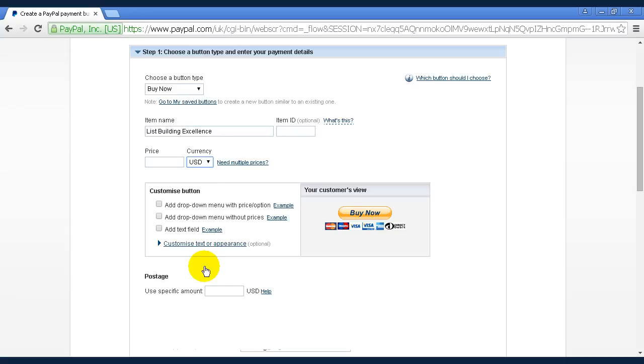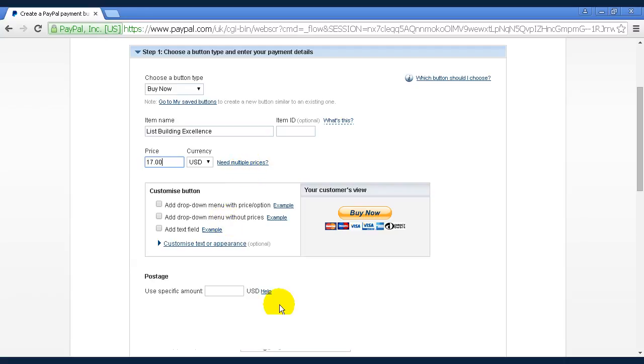If you're in the USA watching this, your currency will automatically be selected as USD. And then you put in the price. The price that we're going to have for the front end is $17. So 17.00.